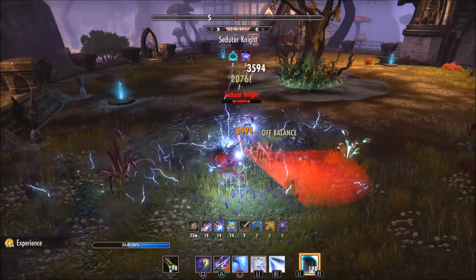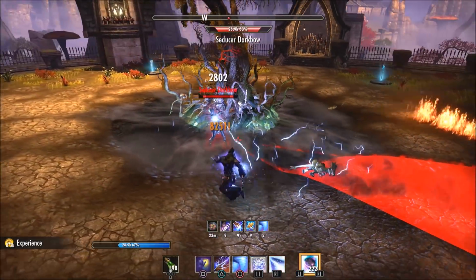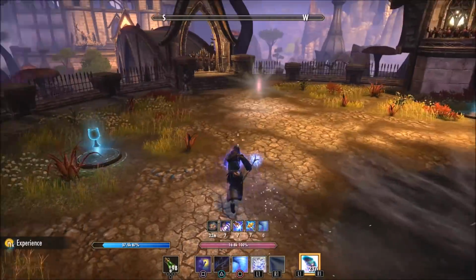You don't have to use both of those dots there. You can literally just use the one. You can use Wall of Elements and that's it. And just heavy attack him. Dead.